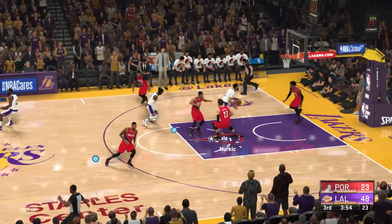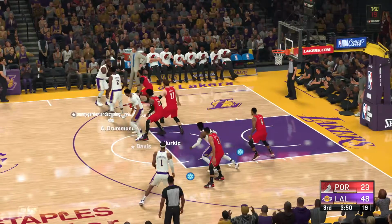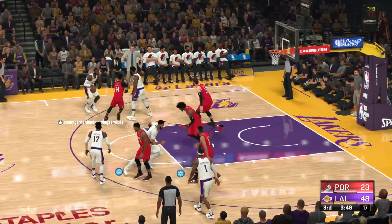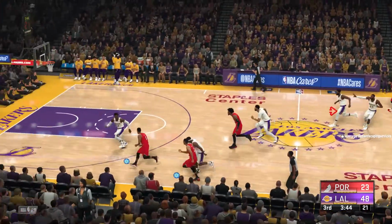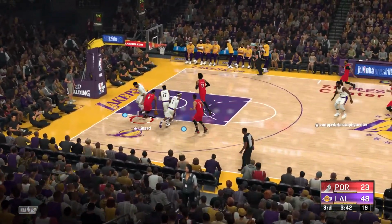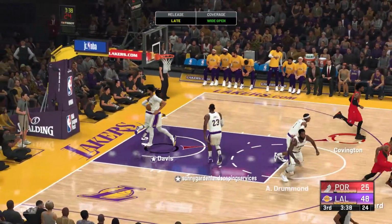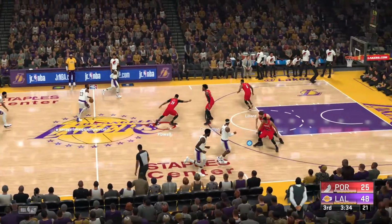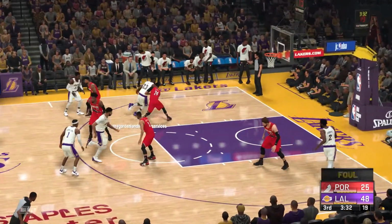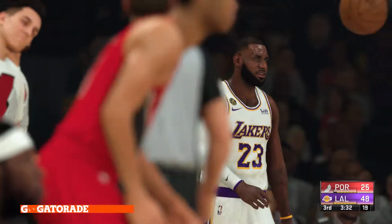And finished off by Davis. Things really rolling for AD now. This could be a big night for him. Powell with the steal. And oh, here we go. Lillard's got it, the fast break chance. That one falls. You gotta love his hustle, leaving the defense no time to react. And you know you're going to get those buckets, guys, when you're quick to get out on the break. Get that ball up the court as fast as you can.